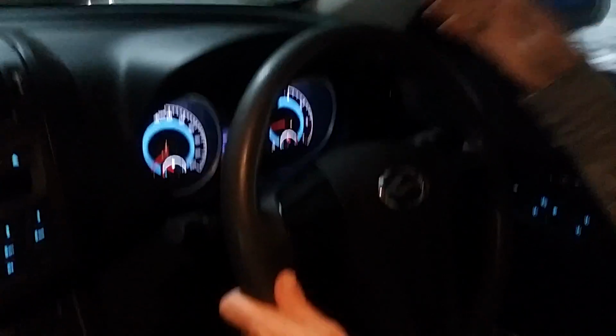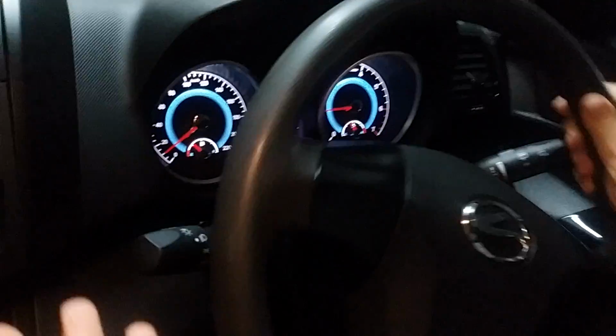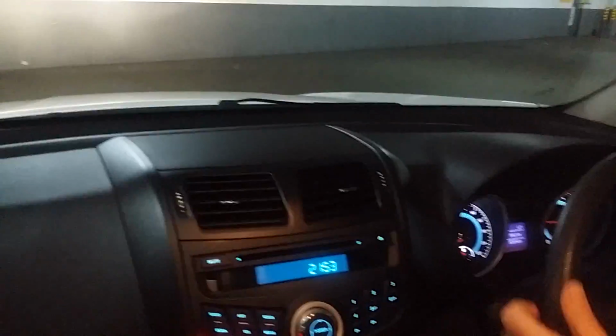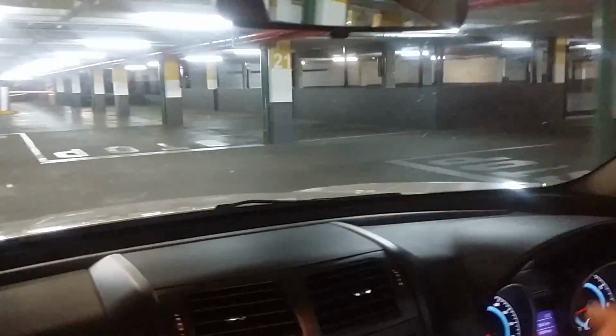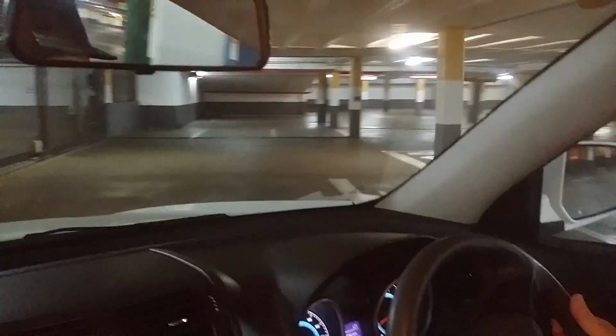Probably. Instrumentation, again, pretty simple, pretty basic. You have your speedo, you have your rev counter, temperature and fuel. How much more do you want in a family SUV? So, not a problem. You can see the steering's nice and light. The driving is generally quite light. My one little issue is with the gearbox, where especially when it's cold, it does tend to be a little bit heavy and a little bit clunky in operation, and that's maybe something that could be smoothed out. But you're going to forgive little foibles like that when you hear the price of this vehicle, because that's where it all actually comes down to.